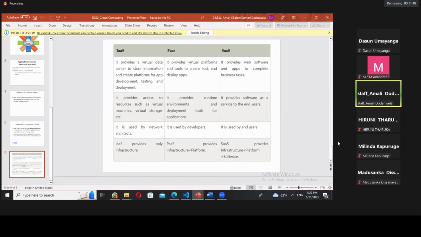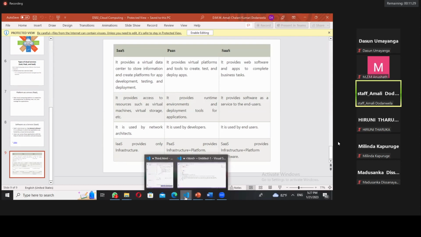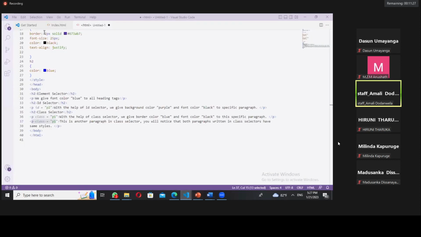And today we have learned HTML, CSS, introduction to network, as well as cloud computing. And one thing is remaining. I told you before finishing the class, I'll explain to you about it. It's not much, only 2 lines I have to say. I'll explain how to give the fieldset. So I'll just show you that and finish the class.